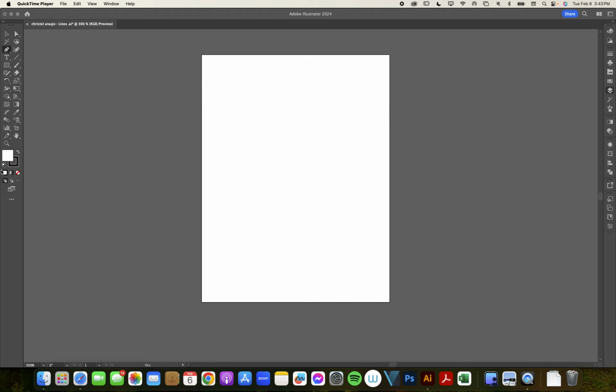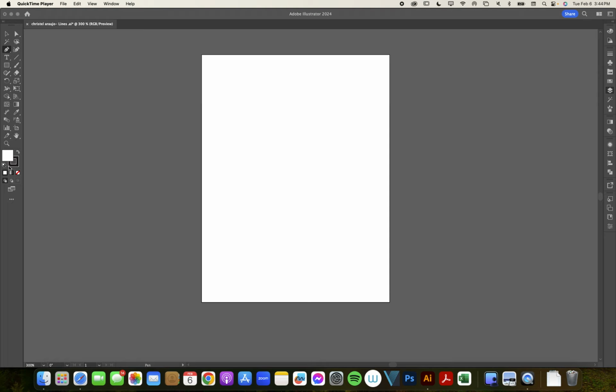Does anyone already know what these are? Yes, JJ? Yes, you got it. But why do I have a full square filled in, and why do I have an outline of a square? What's the difference? Foreground, background? Almost, but it's not Photoshop exactly. Yes. You got it. So this is the inside, the fill, and the little square outline is your outline color.